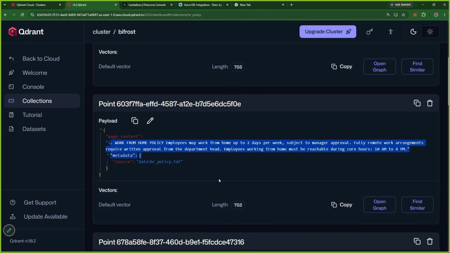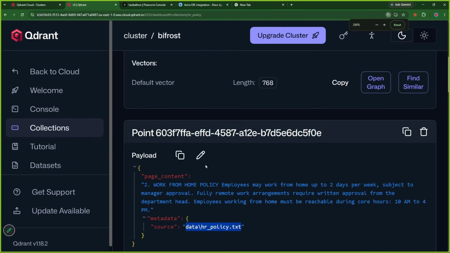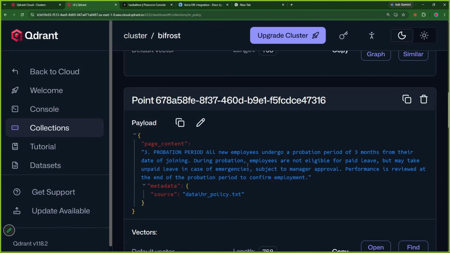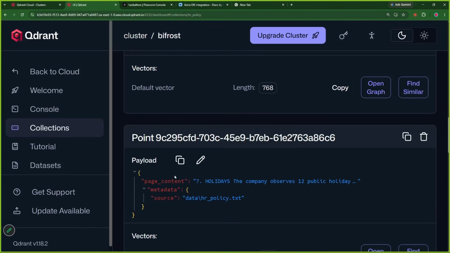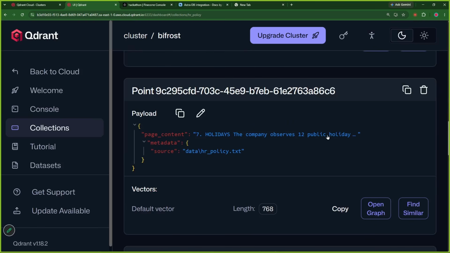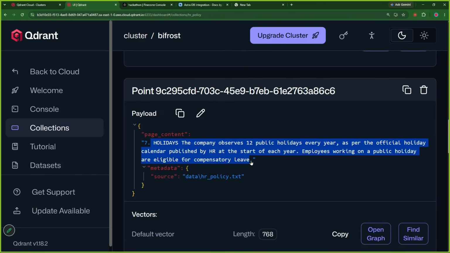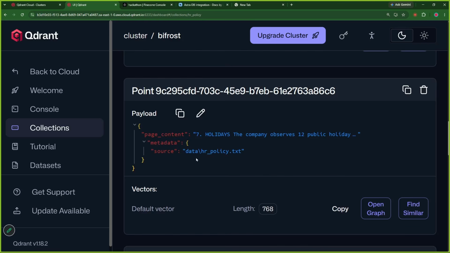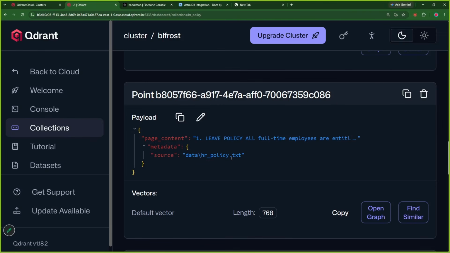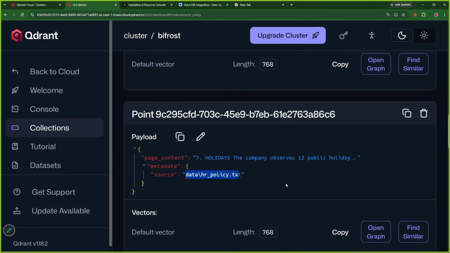The entire chunk is stored here, and the source is given: HR policy.txt is the source from where this data is incoming. Similarly, we have all the data over here: page content and metadata. The format is similar: this is the page content, our data, and this is telling us the source. Why is this split? Because that is how you ingest your data into different chunks.